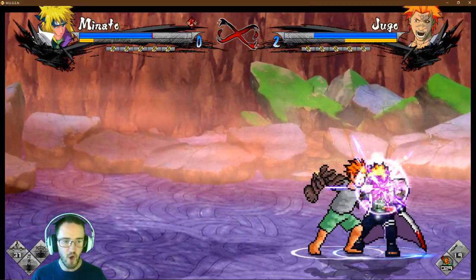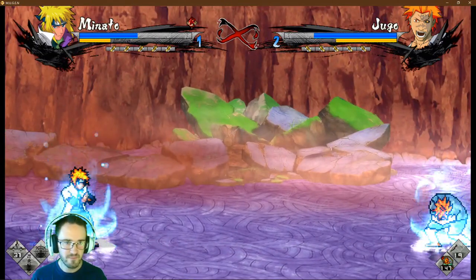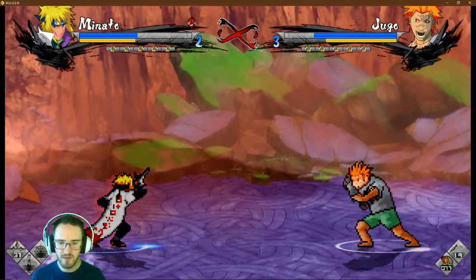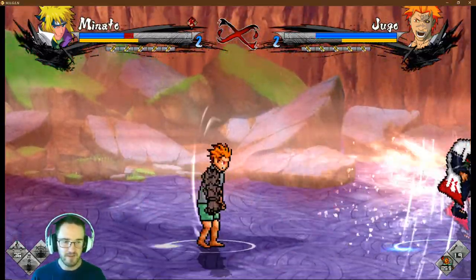Gotcha now. Oh! Nice. Good timing on his part. Yeah, see, I let him charge up a whole bunch of chakra. Now he's got a whole bunch of chakra he can use against me. No! I had the kunai out. Ooh!